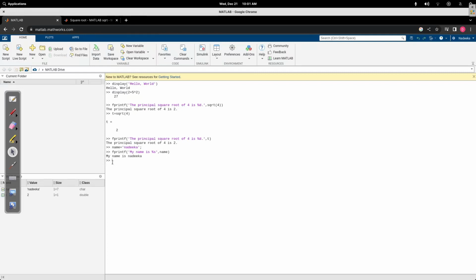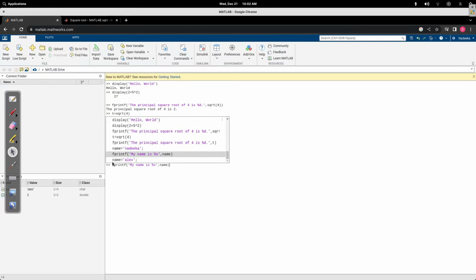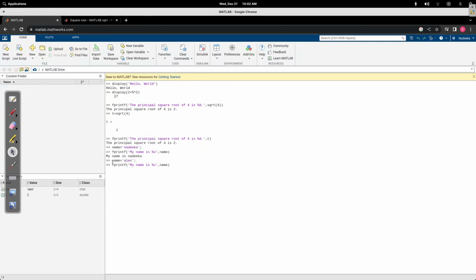The advantage here is if I change the name to, let's say, Alex, and run the code again, this time it will print: my name is Alex.